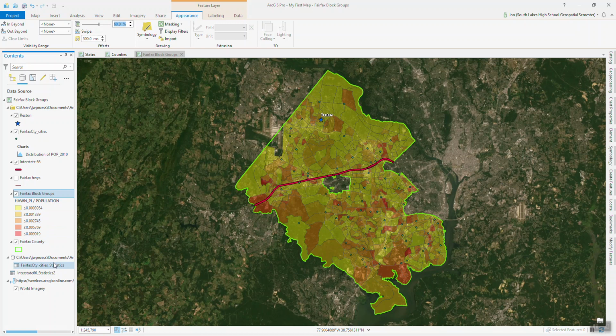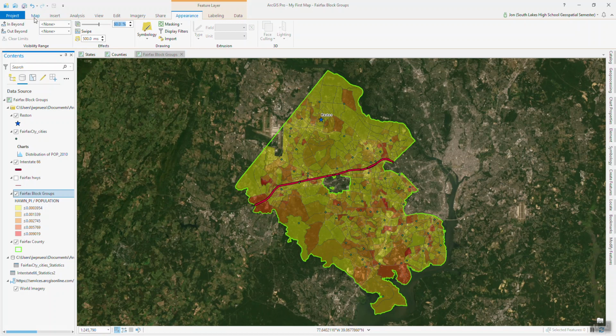So let's see, I think we might be done there. Yeah, this is the end of the project. Next time I'm going to have a video prepared for you to make a layout that includes the states, the counties, and the block groups. And I wish that working with legends was easier. It seems to be a little more complicated than it used to be. But with a video to guide you, you won't have any trouble.